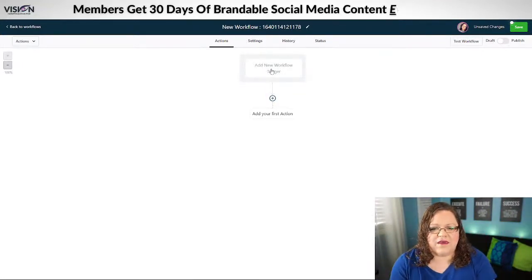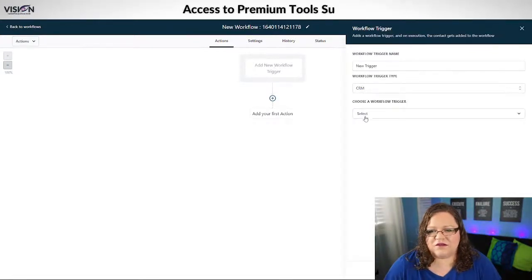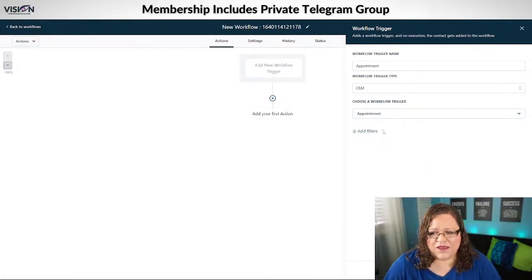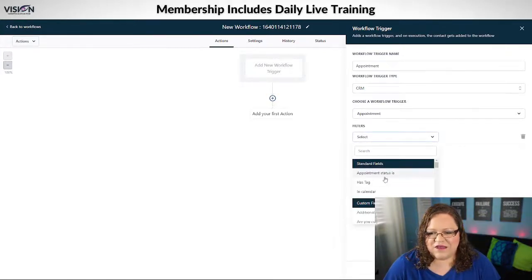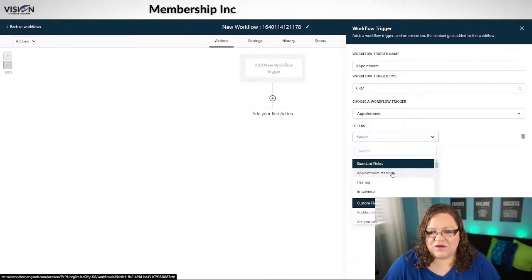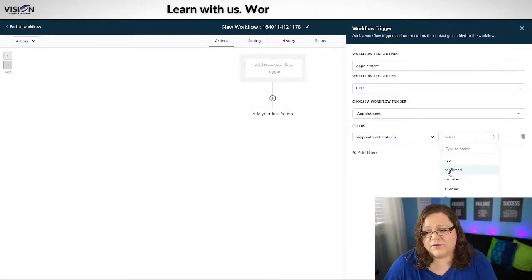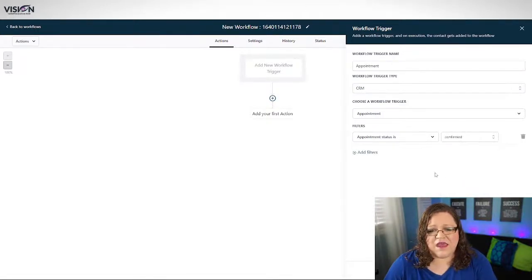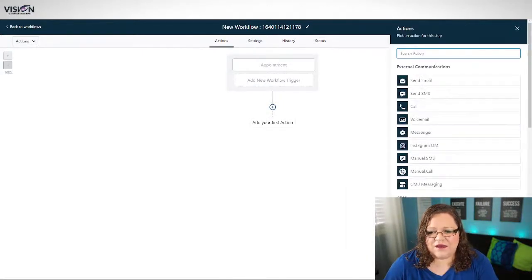So how do we move them to the booked opportunity within that pipeline? So let's click here now. Let's go to CRM, and let's say appointment. Now, we can have any appointment in our account, or we can actually filter to specific appointment status. So let's click here. And maybe when we have confirmed or they confirm, however you set that up in your process. So when they have a confirmed appointment status, that's what we want to trigger the booked. All right, so I'm going to click here, and I can click here to update the opportunity.